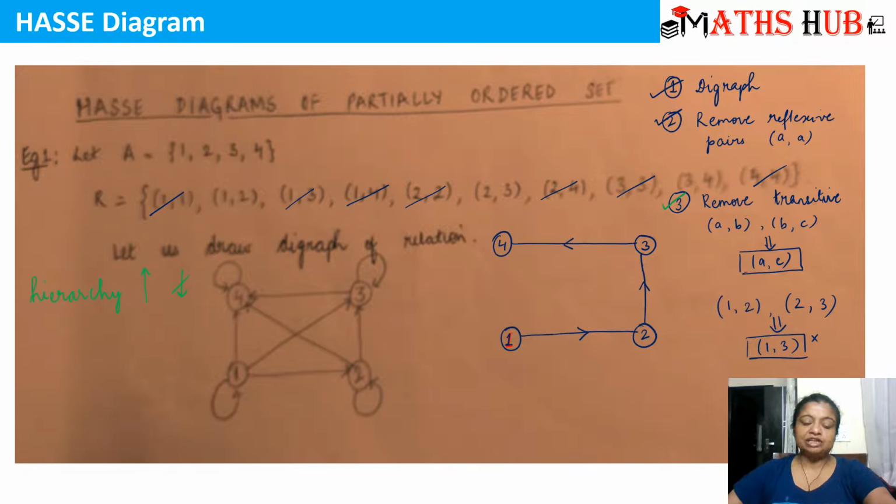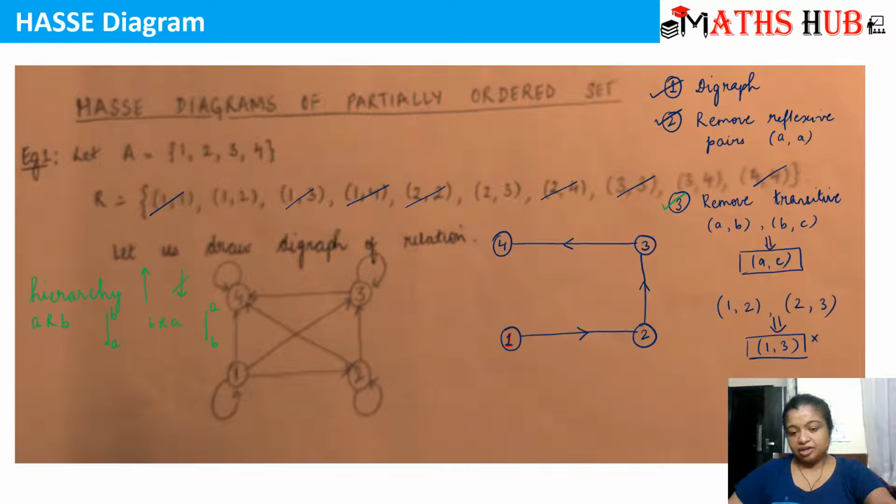The second thing that you have to keep in mind while drawing the Hasse diagram is that if A is related to B, then what are the positions of A and B? A will be kept below and B will be kept above, right? Similarly, if B relates A, then B will be kept below and A will be kept above, right? So now let us try to draw the Hasse diagram for this structure.